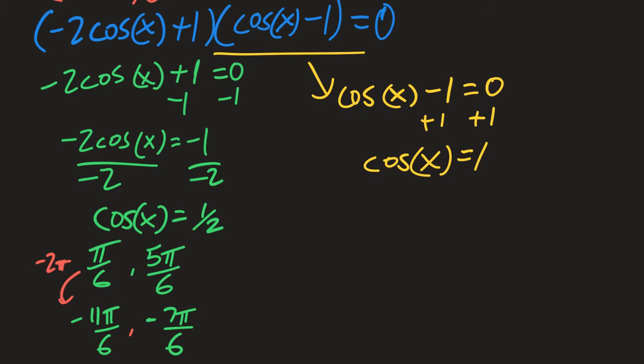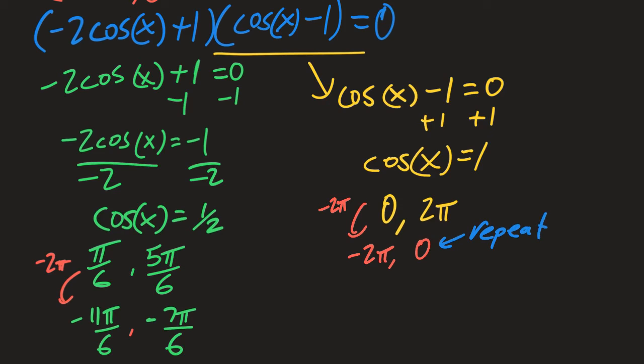We're going to have 0 and 2 pi. But there's actually also, let's find our next solutions the same way. We're just going to say subtract the period to find the negative one, so minus 2 pi. So I get negative 2 pi as a second solution, and this one is 0. But this one is kind of a repeat, so it doesn't really matter.